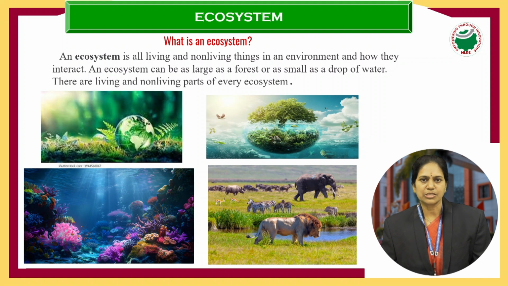My first slide is on ecosystem. Ecosystem is the structural and functional unit of biosphere. In an ecosystem, it is all interaction between living things and non-living things, or we call it biotic components and abiotic components. An interaction between biotic components and abiotic components, or we call it an interaction between biotic components and the physical components. Life is possible because there is some kind of interaction with the environment.